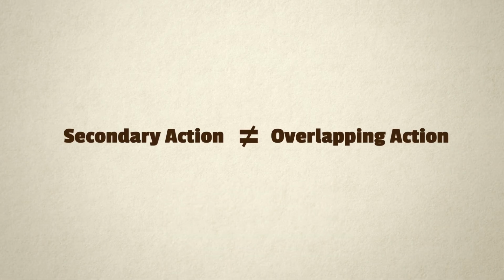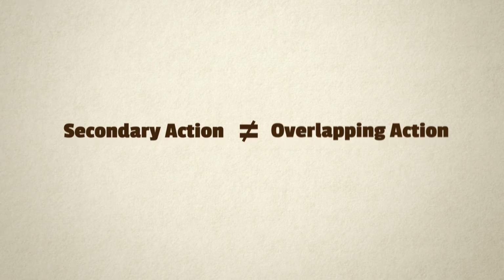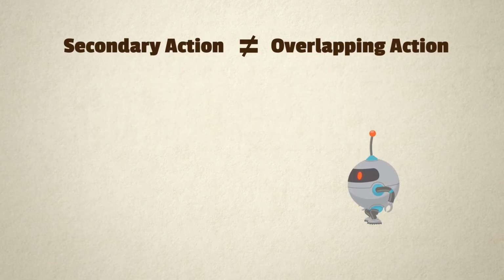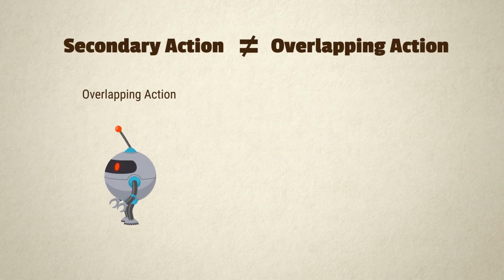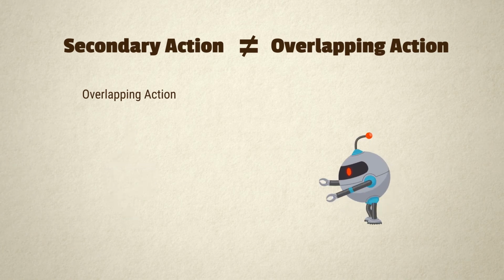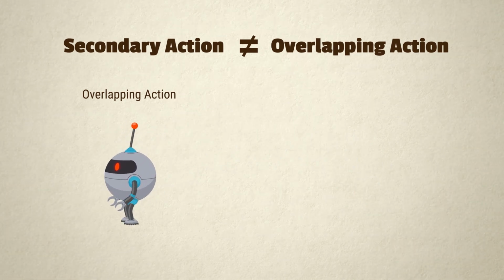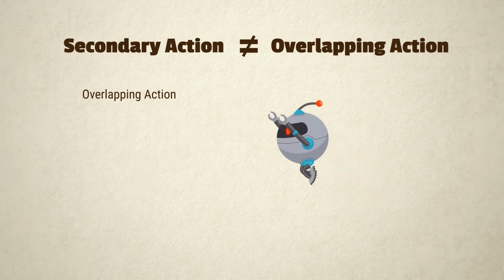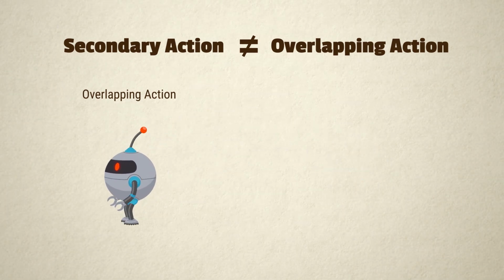Secondary action is similar to overlapping action, but there is an important distinction. The difference is that overlapping action is driven by the same force as the primary action, but moves on different timing. Secondary action, however, is driven by a different force. It enhances the idea of the primary action, but it isn't directly caused by it.